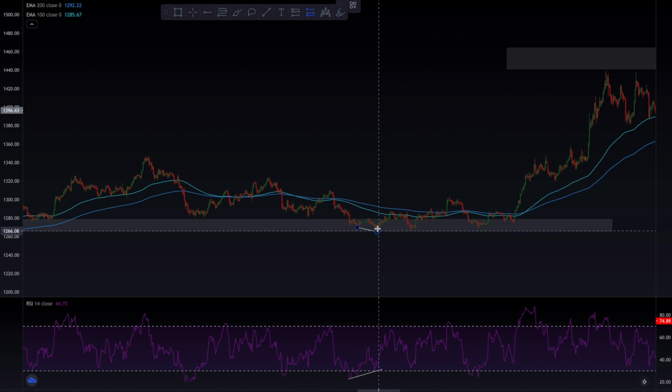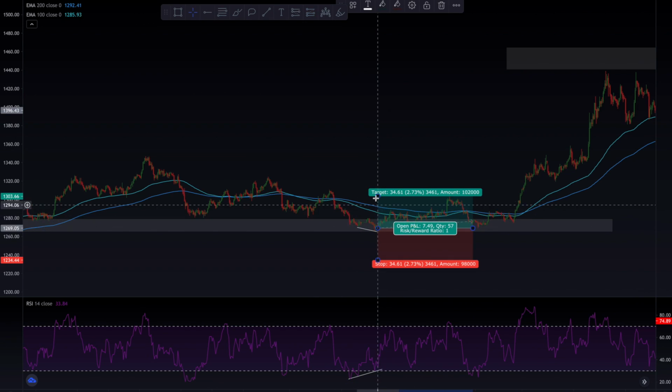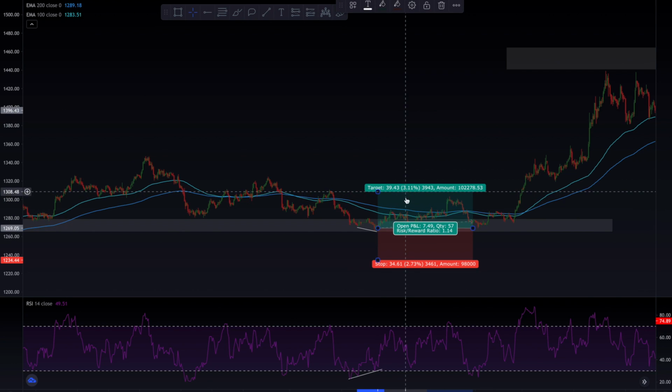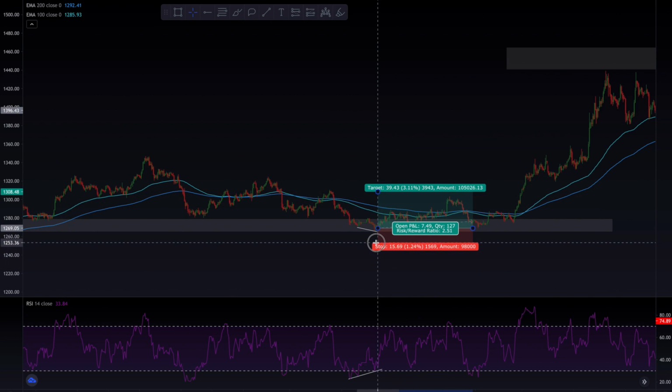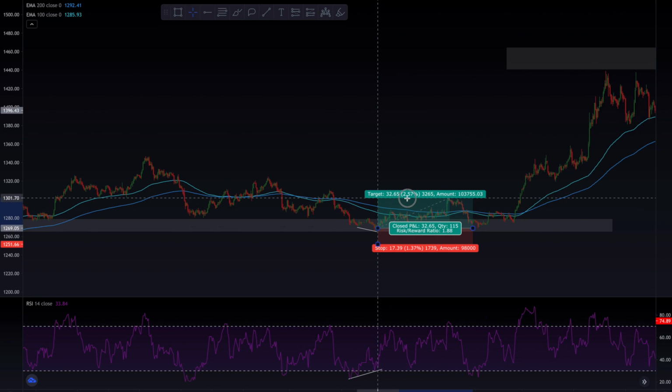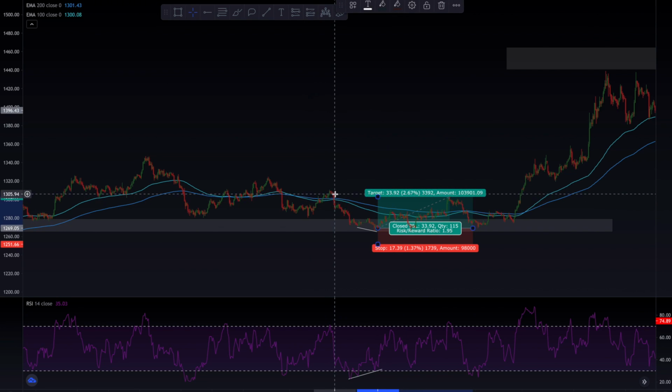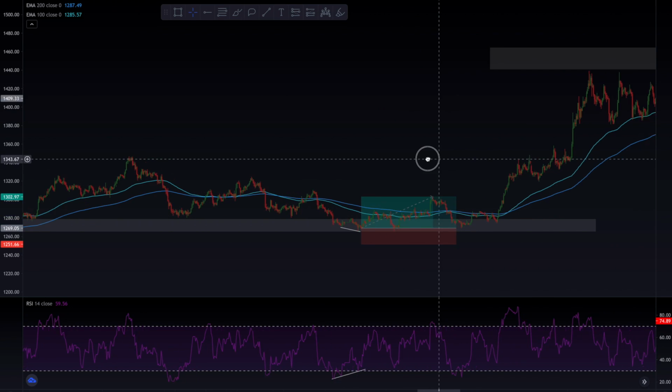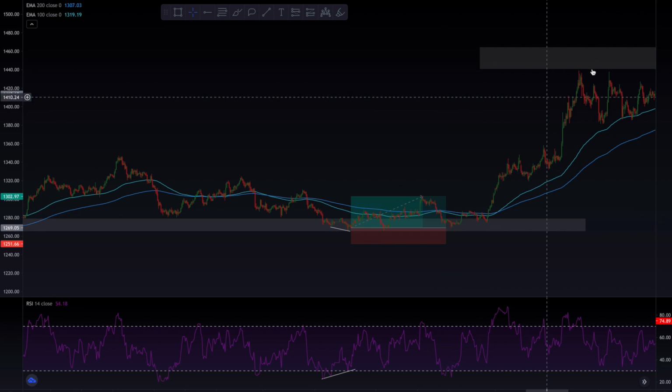Our entry will be over here, and for the stop loss, you can keep 20 to 30 pips below the zone. The take profit will depend on what you want to do. You can adjust the take profit as per different situations. You can either put the take profit till this resistance area, or close half of your profit over here and then keep the other half floating. By that you will be able to catch the whole swing, from this level to this level.